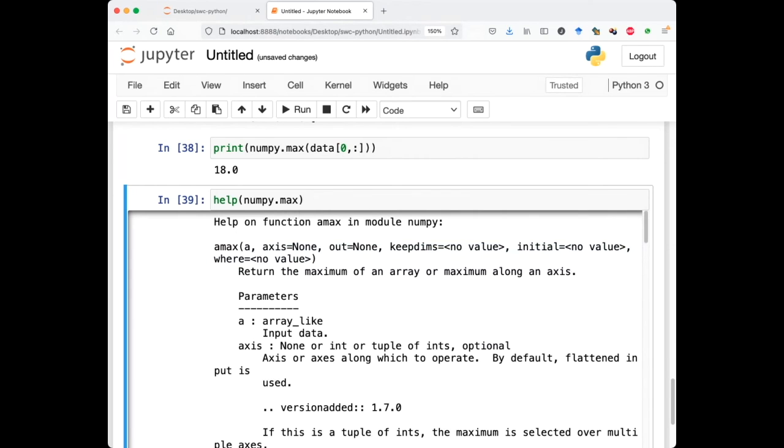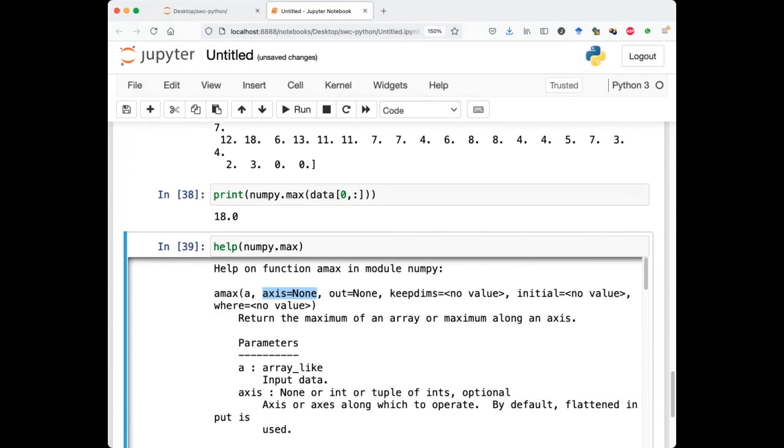I was expecting to see an axis value. Yes, there it is. An axis value that you can specify, and that means that you can specify over which axis you want to do the calculation.